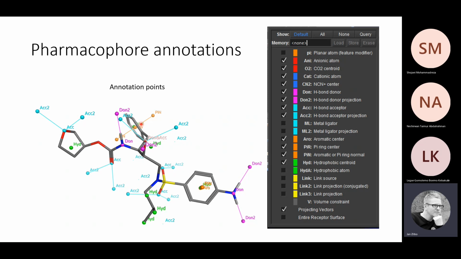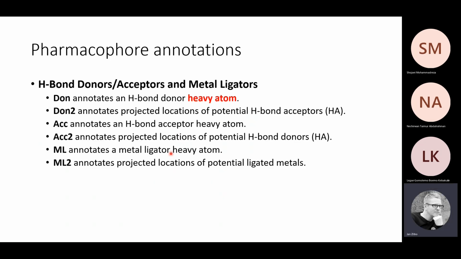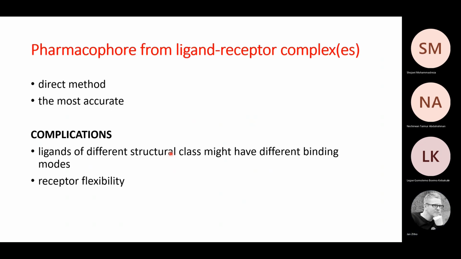All right, so I hope you now understand the differences between point annotations and vector annotations. If you use point annotations, atomic annotations, you are just saying where you expect the functional group to be. And when you use the vector annotations, you also say something about the orientation. It means from which direction you are expecting to have the interaction. And we talked also about the centroids. All right, so this slide I have already described in my own words on the previous one, so we can skip it.